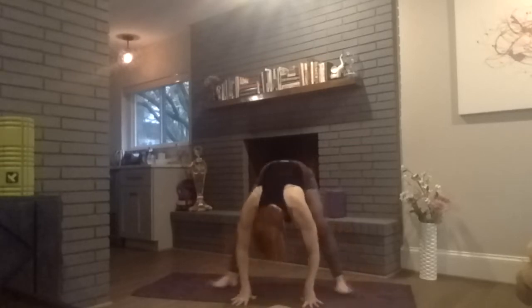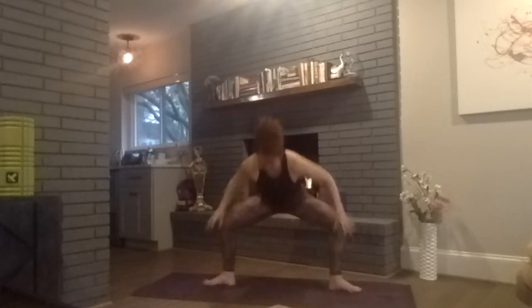Now, hands underneath your shoulders, heels and toes out. Goddess your legs. Press your hands to the tops of your thighs. Bring your hands to heart center. And then kind of press your palms down with your fingers interlaced. And then you're going to reach out and up. And then press down as you bend your knees.